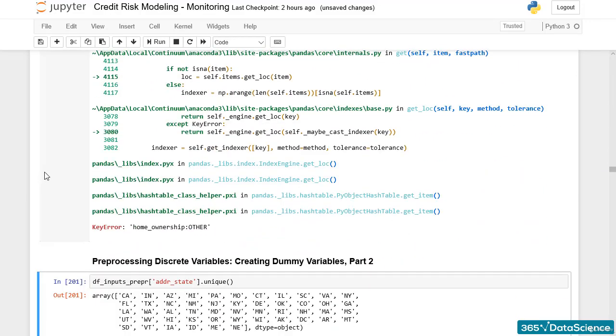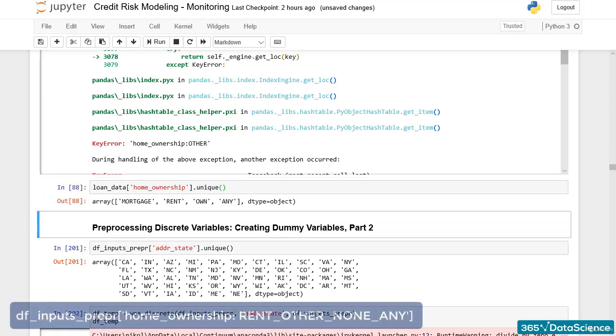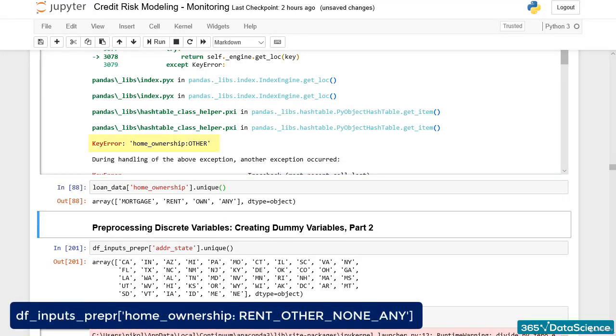Let's see what the available unique categories of home ownership we've got in our dataset. Okay, so the error states that from the 4 categories we want to combine in one dummy variable, one is missing. In fact, if you dig deeper, you'll realize that 2 are missing, other and none.